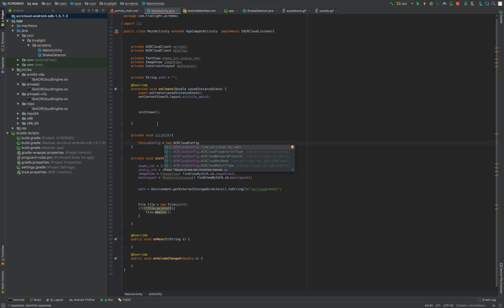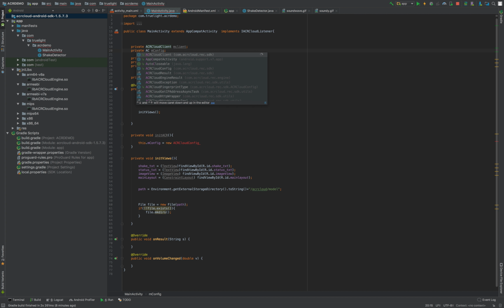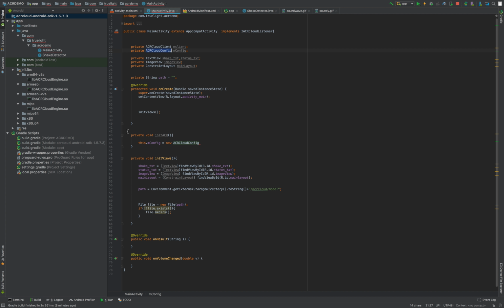We are having an issue here because this one should have been ACR Cloud config. We actually turned it into ACR Cloud client. It should be ACR Cloud config. So this is going to be a new instance of that right over here. And then we are going to end it.